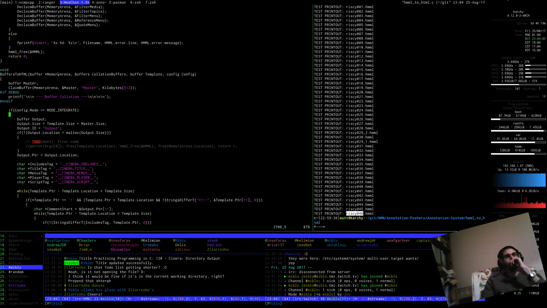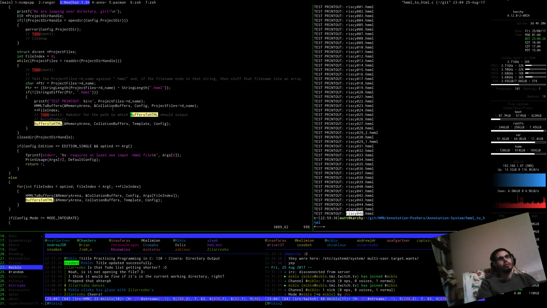So we've got the memory arena, the collision buffers, the template, and the config. We don't have the file name here. HTML to buffers takes the file name. Let's make buffers to HTML take the file name too.